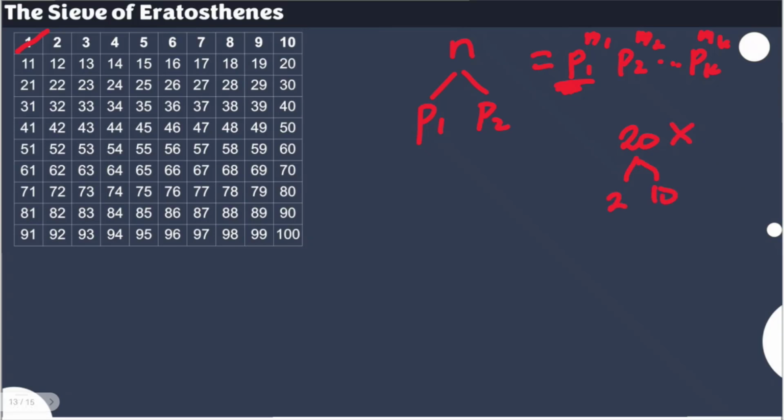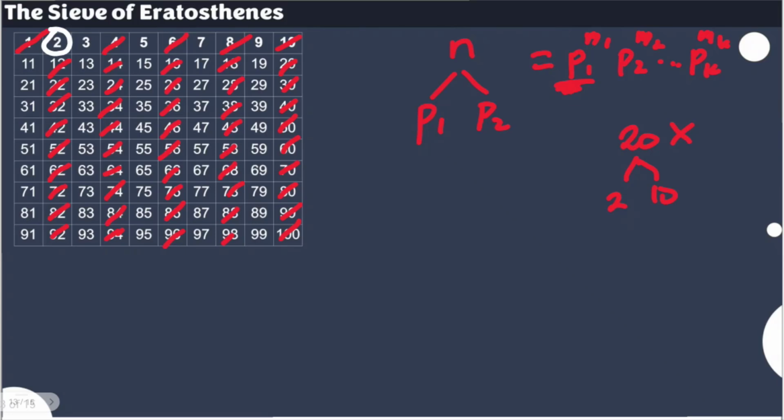Hence, in the Sieve of Eratosthenes, let's remove all those multiples of 2. So you have here 4, 6, 8, 10, and all of them in the same column here. All of these are multiples of 2. That's why it's called the Sieve of Eratosthenes. We are removing all of those which are not part of the answer, leaving 2 as one of the prime numbers.